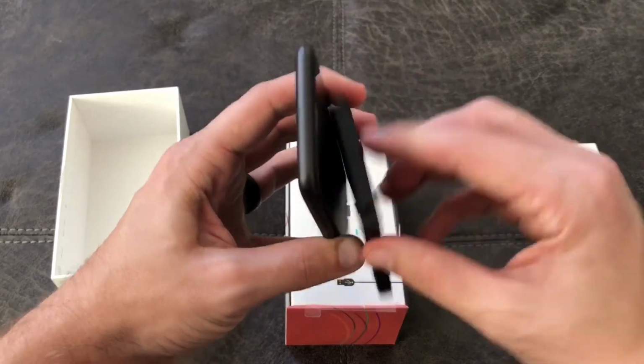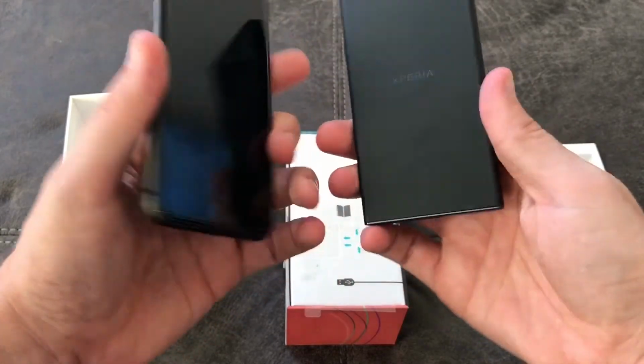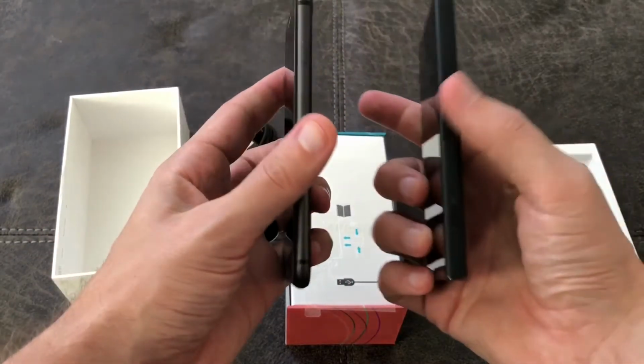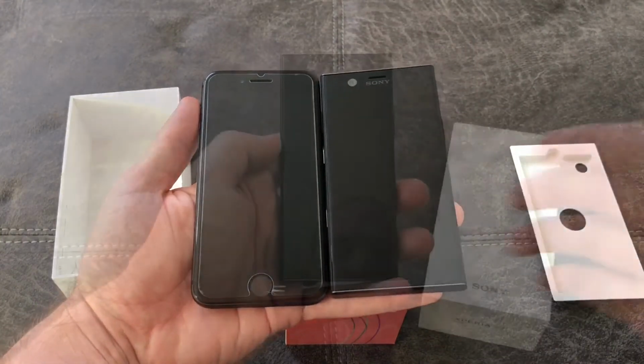It does have a headphone jack. Look at that, ladies and gentlemen. Sony coming through in the clutch with a headphone jack. So I'm gonna go ahead and get a SIM card in it real quick. We'll get it fired up and then we will come right back.